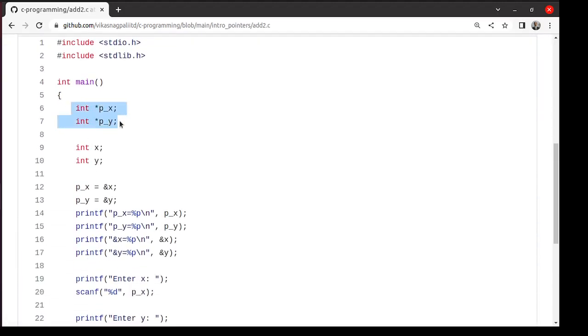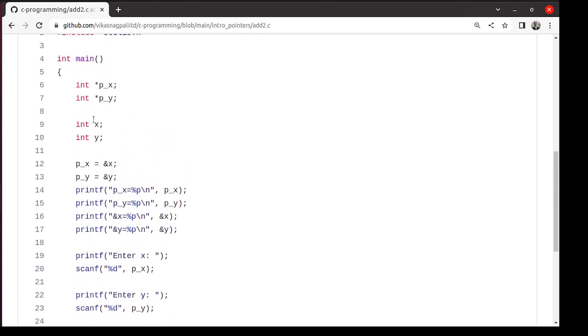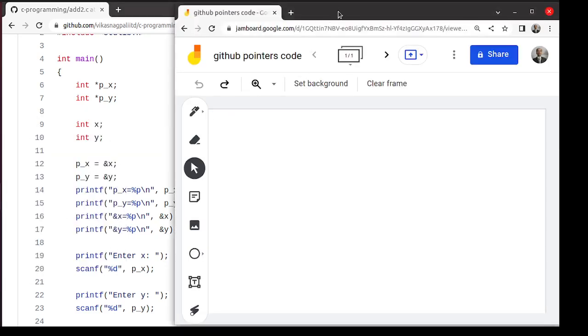Now let's consider the next variant of the same thing. You create two pointer variables, and these pointer variables are supposed to point to x and y, right? Here, line number 12 and 13, those pointer variables are made to point to x and y. Then you ask the user to enter it and you add it. Now let's say this code slightly confuses you. I have this suggestion for you: simply execute each line in your mind, drawing the picture on a piece of paper.